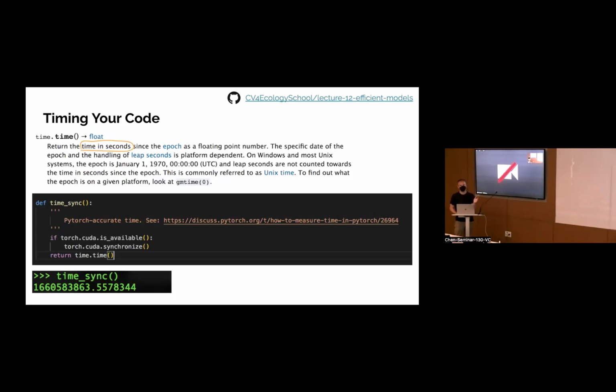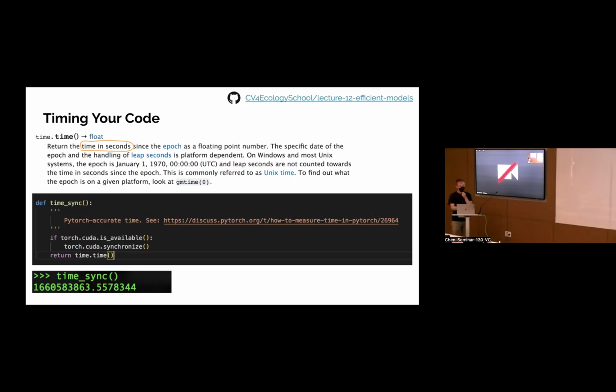But this is still useful because you can call time at the beginning of your for loop, and call it again at the end of your for loop, subtract the two values, and you know how many seconds have passed. You have to be careful with this when you're running things on the GPU, because the GPU is running asynchronously from the rest of your code base. So if you're calling time while some stuff is executing on the GPU, you don't actually know if that batch is finished yet.